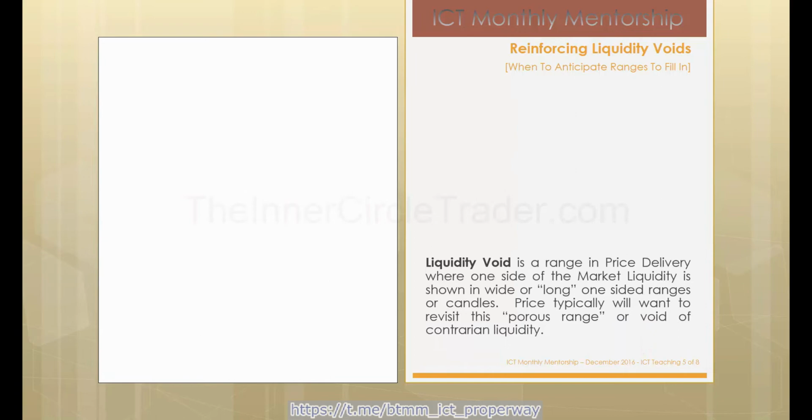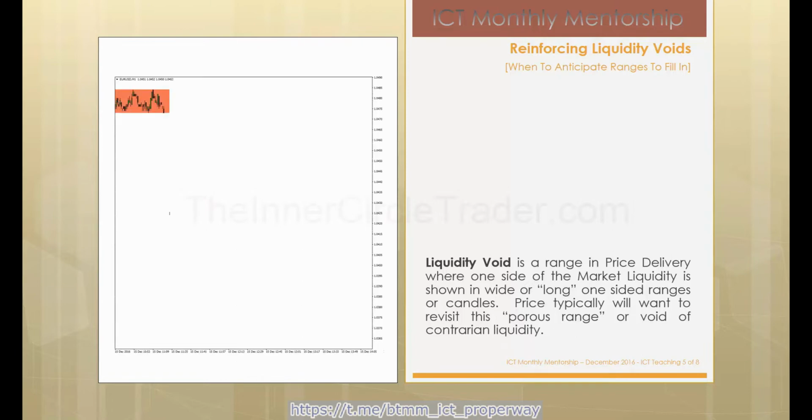Okay, a liquidity void is a range in price delivery where one side of the market liquidity is shown in wide or long one-sided ranges or candles. Price typically will want to revisit this porous range or void of contrarian liquidity. Okay, we're going to look at an example of a liquidity void.